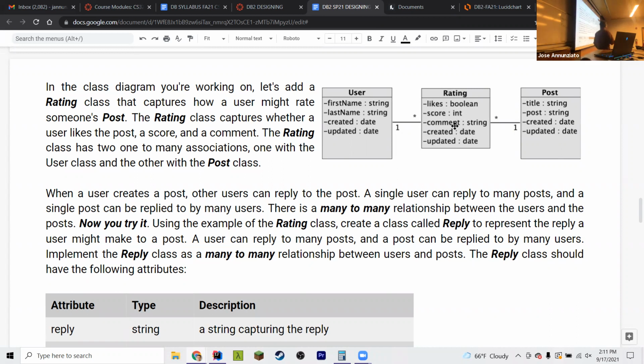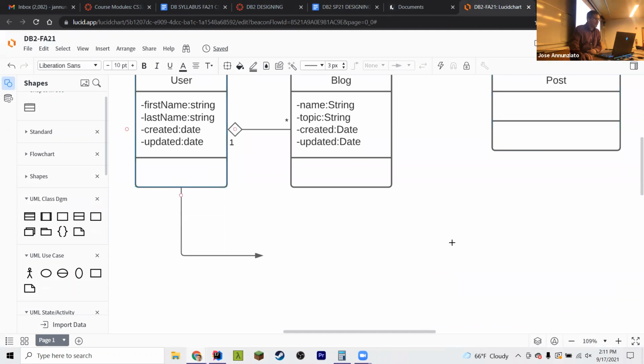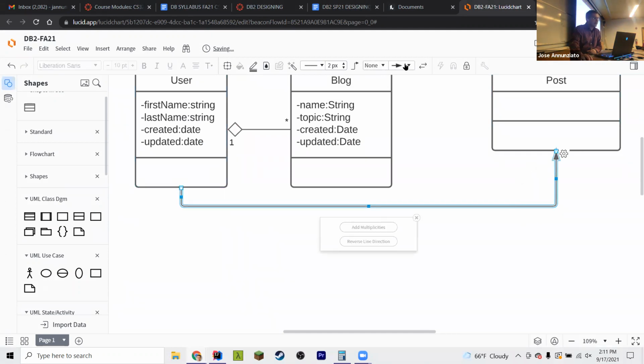Now, if instead of a rating it were just likes, then if you would implement something like this, you'd call this likes. If it's just likes, then there's no need for an extra class.